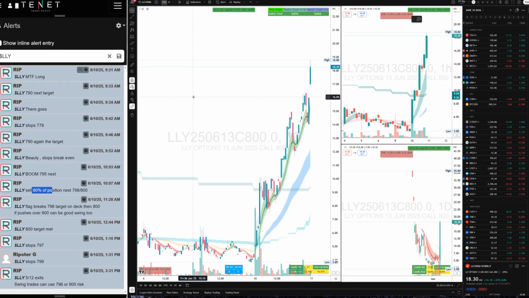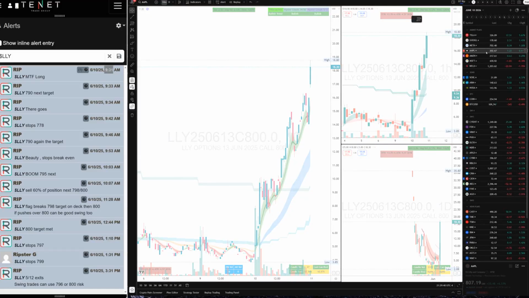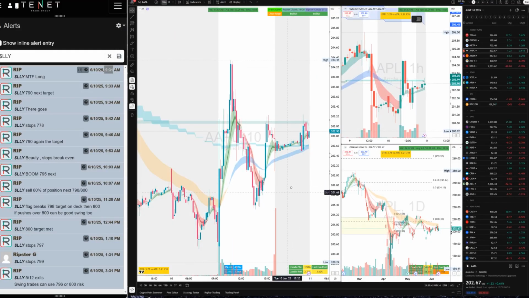So guys, amazing trade. Again, no hindsight, no BS. Everything time stamped, everything showed you the pre-market planning and the guidance. Build that confidence. Next time you can find a trade like Lily, just like I found it right at 9:31 a.m., right at the market open, and it was a home run for us. All right, so I'm going to go pretty fast here. Let's go to the next one, Apple, so that we can finish everything in our 20 minute recap.